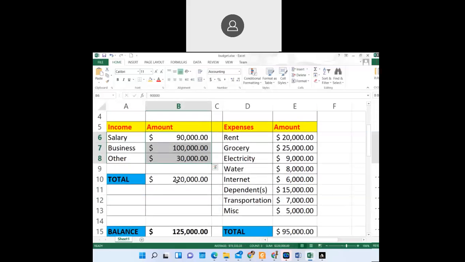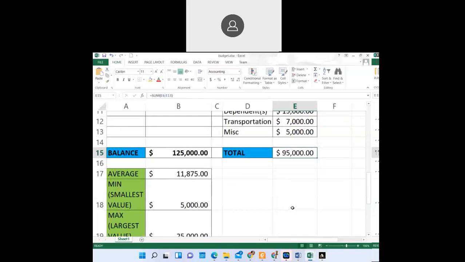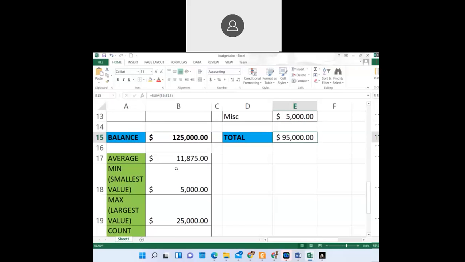And for the total, we use the sum function to calculate the total. So equals sum B6 to B8. Same concept for this: we use the sum function to add up E6 to E13. And we use a similar formula to calculate the average, min, max, and count. The only difference is the name of the formula. So equals average E6 to E13.